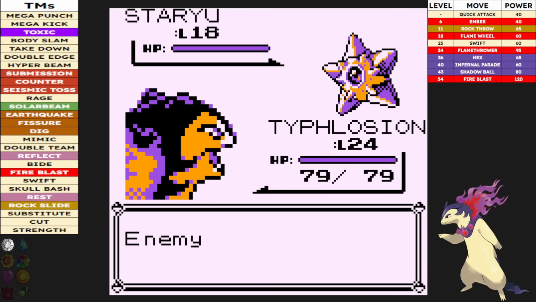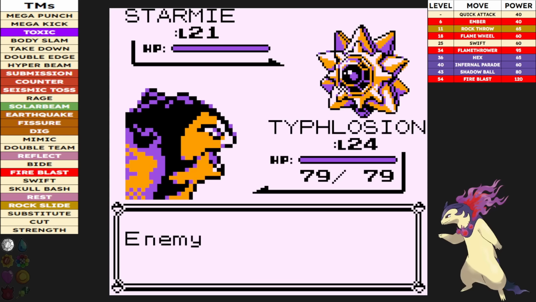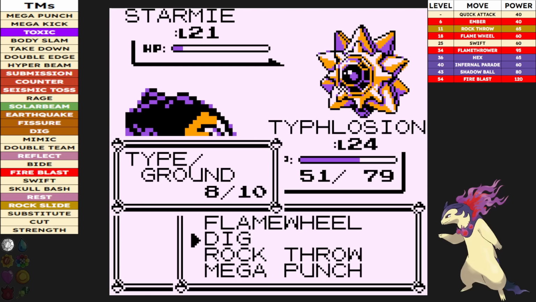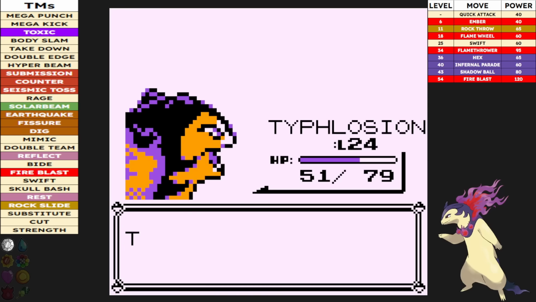Staryu is first. I go for Dig and get a critical hit, knocking it out and moving on to her ace Starmie. Once again, Dig gets a critical hit, but the star hangs on and hits me with Bubble Beam, doing around a third. Maybe I should have kept Quick Attack for this instance because of the 100% accuracy. While Flame Wheel probably would have finished it, I play it safe, going for another Dig and finishing the star off, earning me the second badge.